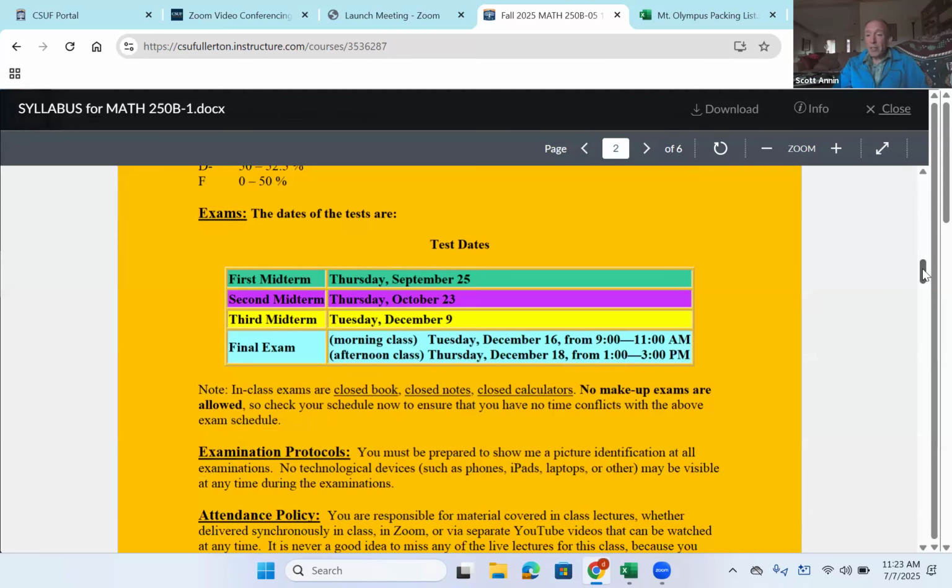I mentioned we'll have 3 midterms and a final. Here are the dates of those exams, so be sure to get them into your calendar early so that you're ready to set aside the time you need to study for them. I will be providing a lot of resources for those exams, and so you'll want to have time to be able to go through those resources, even though they will be optional. You won't be required to do the sample exams or the review packets or things like that. But most students usually find them very useful to do. And so setting aside some time, 2 or 3 or 4 days before these midterms roll around, isn't a bad idea so that you have a little bit of extra time to get ready for the tests.